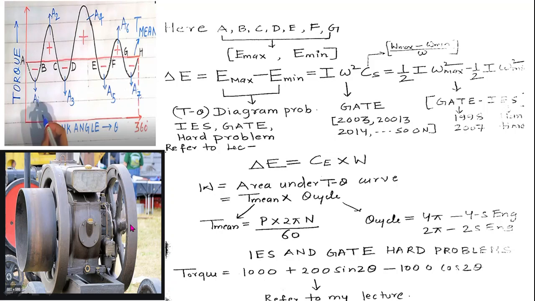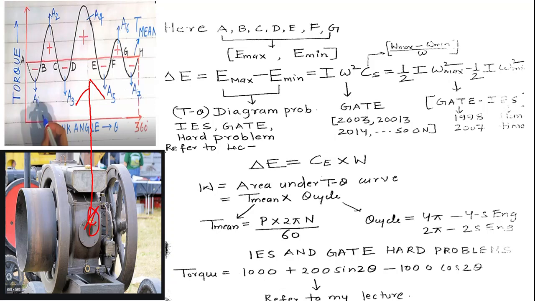Okay friends, now suppose this is the diagram of the turning moment, that is the torque versus theta, the crank angle. Now see, this is the turning moment diagram of the engine. Suppose there is an engine here, this is our engine, the engine of this generator. Now the turning moment diagram of this engine is this. That is, this engine will produce certain power, and due to that power there will be a turning moment produced by this engine.